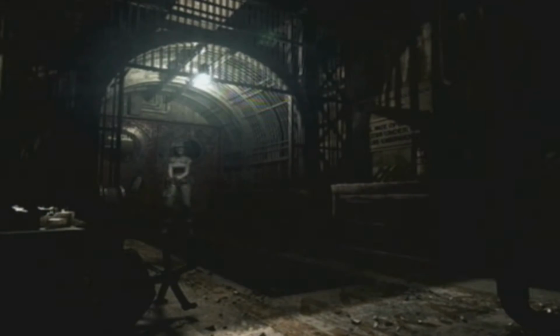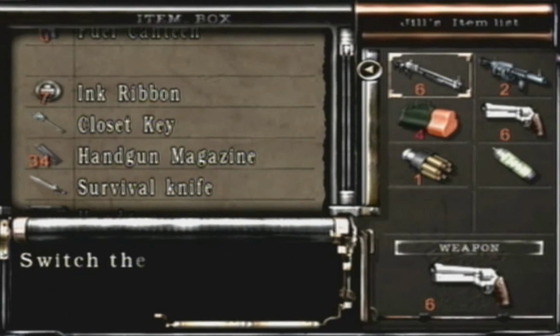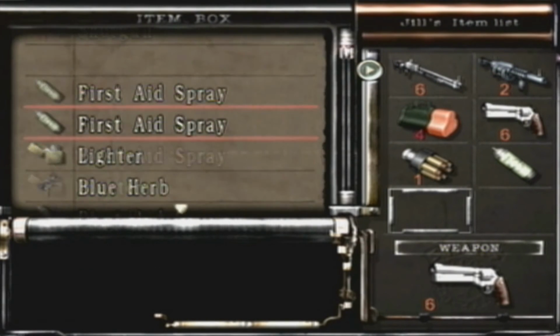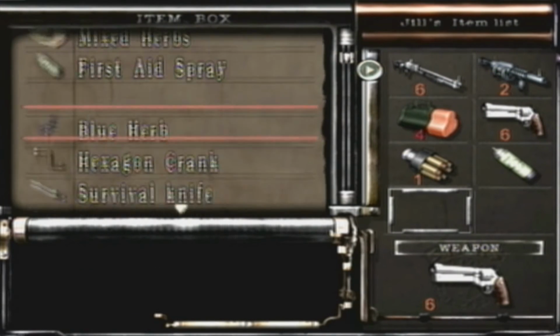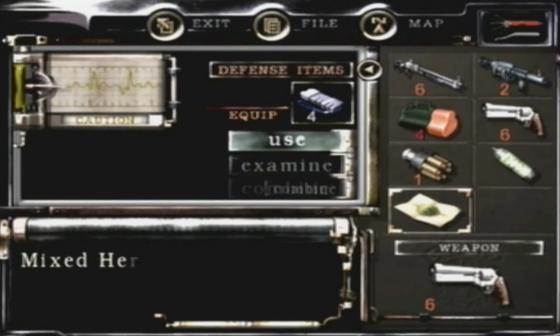Which is why I'm kind of glad they all showed up when they did. There's a few more items that I really want to get. Just to let you know, if you're getting the ending that is the main ending, get decked out for war. It's going to be a bumpy ride.